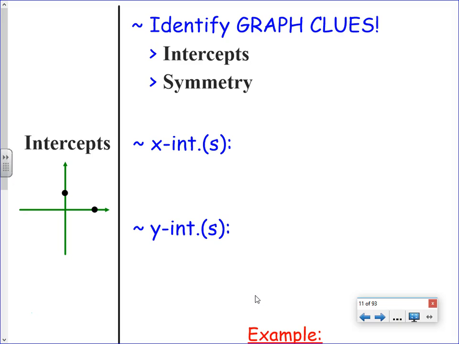Special points we can look for right off the bat are intercepts. X-intercepts are ones that have a particular x value, but no height, because it hasn't gotten off the x-axis, so the y is 0. Y-intercepts, points that have a y value or a height, we'll call it b just for sake of simplicity, but haven't gotten off the axis, so x is 0. So match it. X-intercept hits the x. Oh, we know that y is 0.